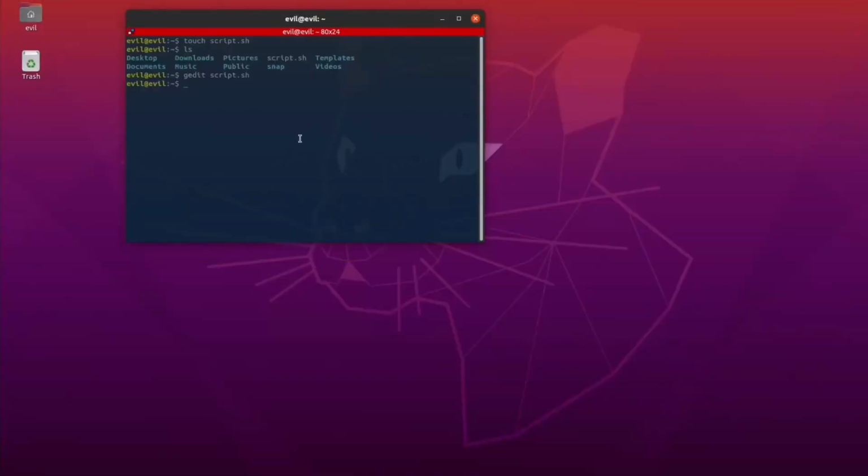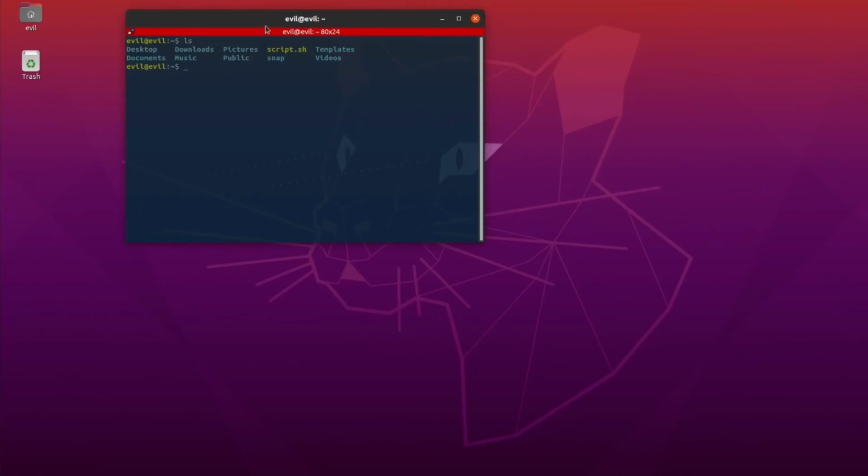And to make it executable, we need to use the chmod command once again. So chmod, pass the flag +x. It just means to make it executable, and then script.sh. Cool. So now we have made our script file an executable one, and now we can execute it, right? So let's execute it.